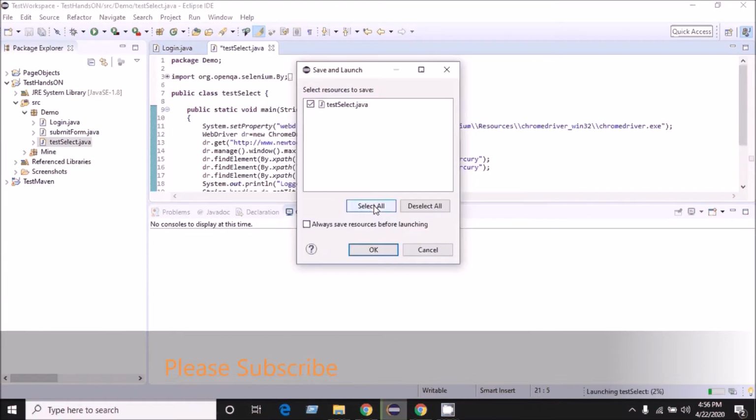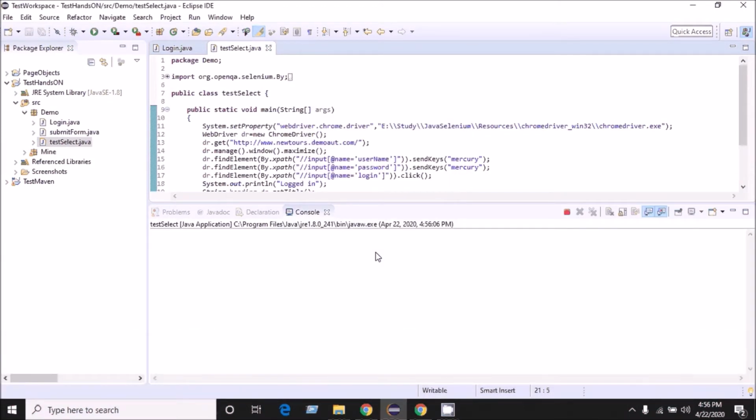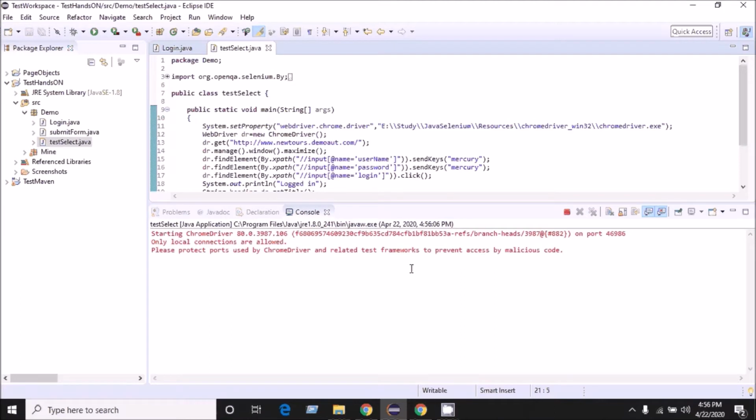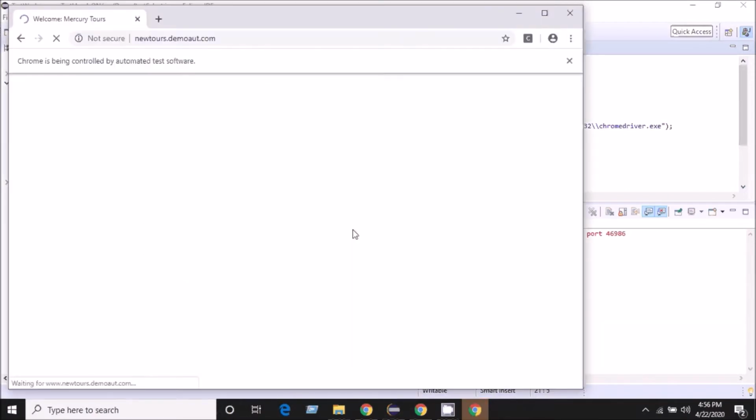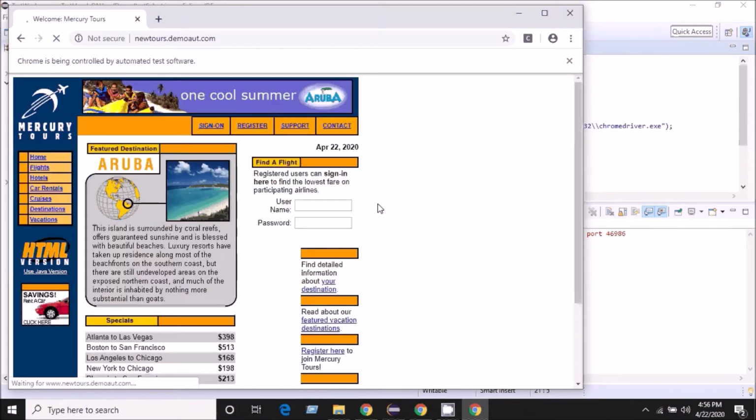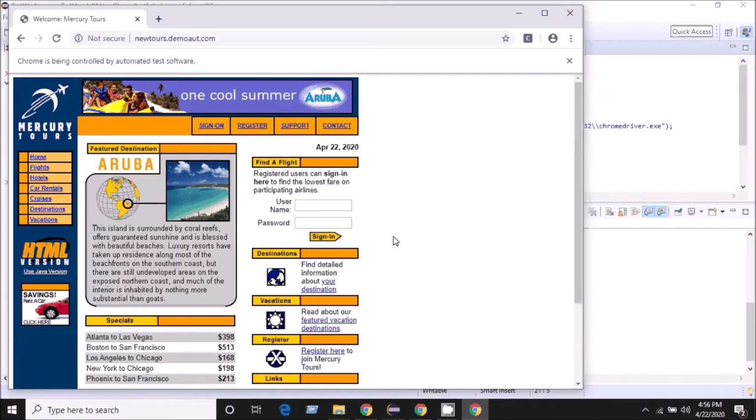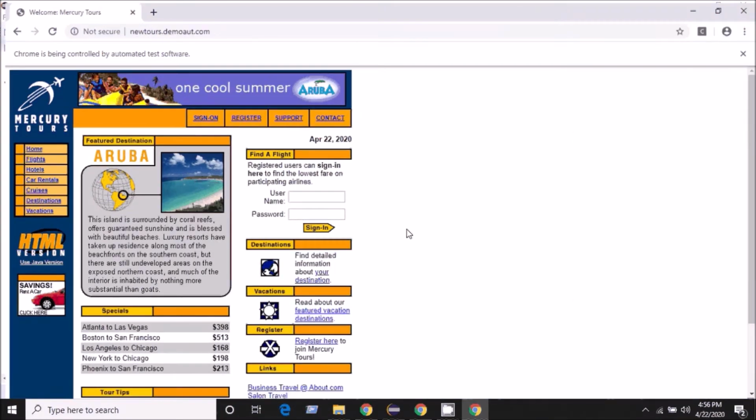Okay, it is running now. I haven't saved, so save now. Okay, so it launched this website. Now it will fill the username and password.